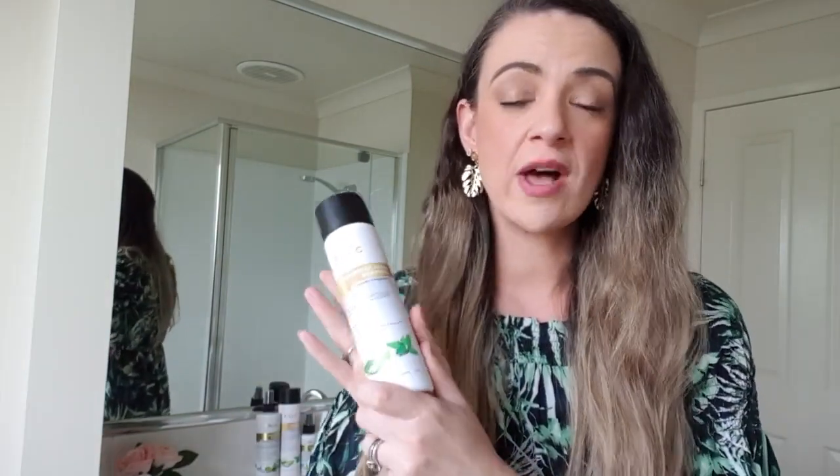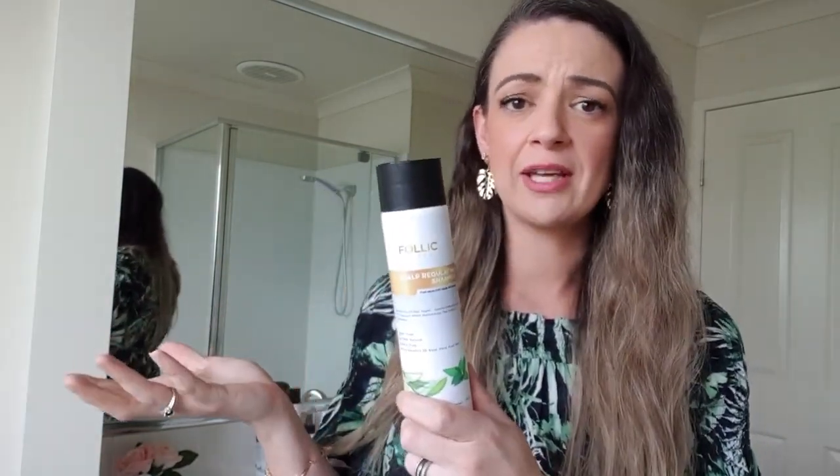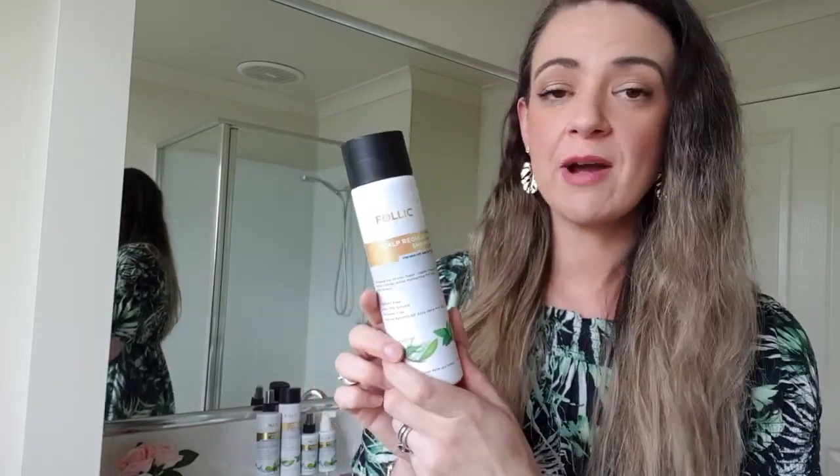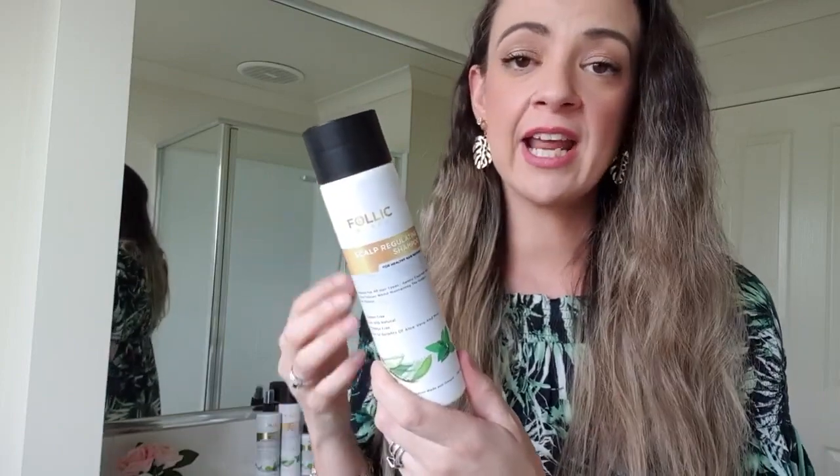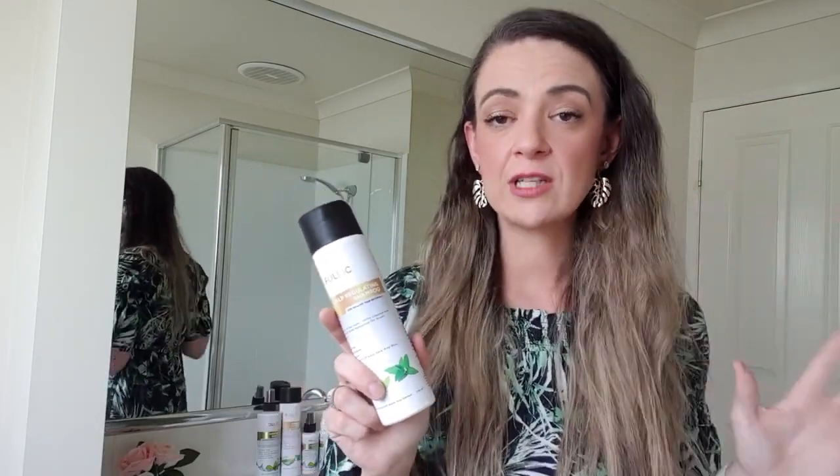It really gets in there and gives them a really good clean out, which I think is amazing. My hair gets oily so easily — I only wash once a week — but this shampoo really gives my hair the deepest clean. It doesn't strip it, it doesn't feel squeaky clean, but it looks clean and it looks so good afterwards. Not only that, this product maintains your scalp's healthy natural acidic mantle — so it keeps it balanced, doesn't strip any essential oils, gets rid of the excess oiliness. I just love using this shampoo.